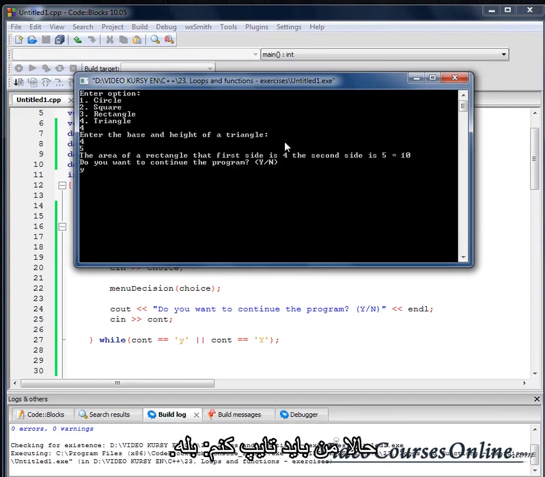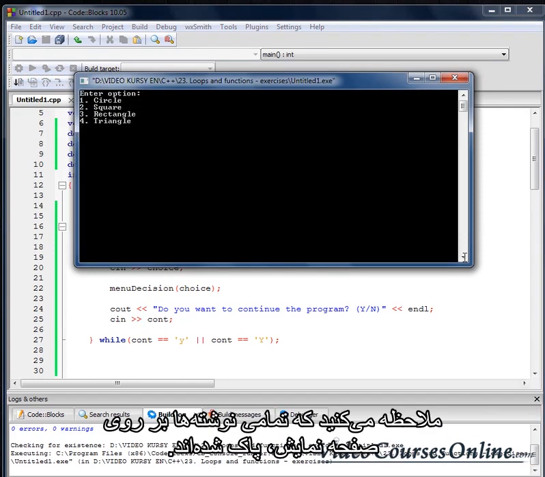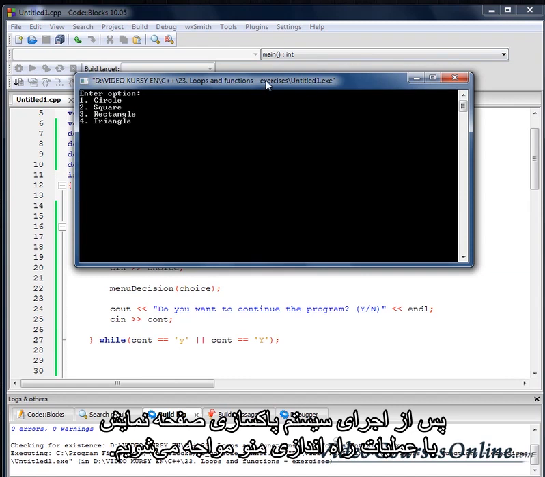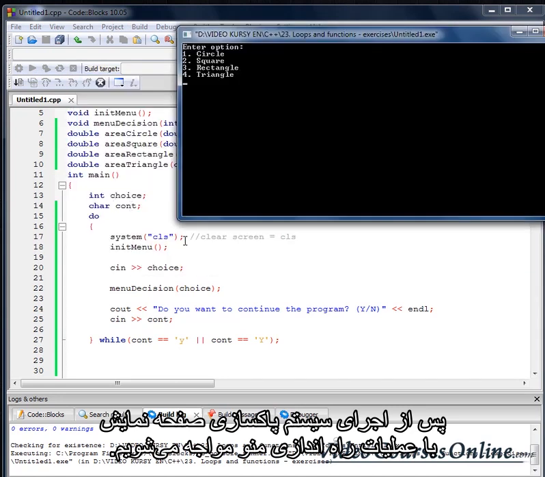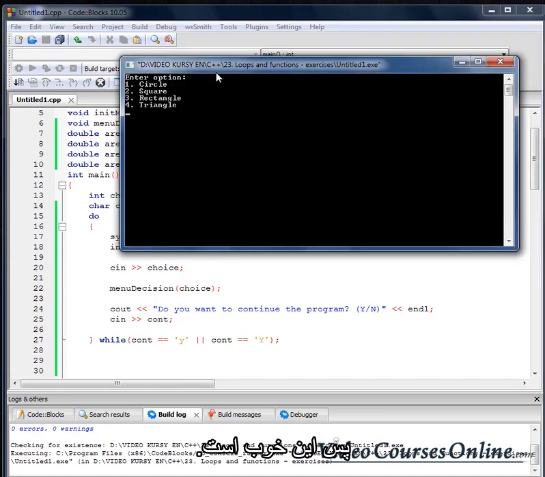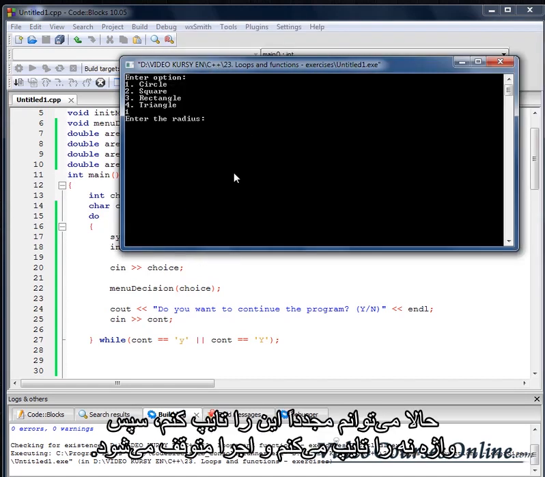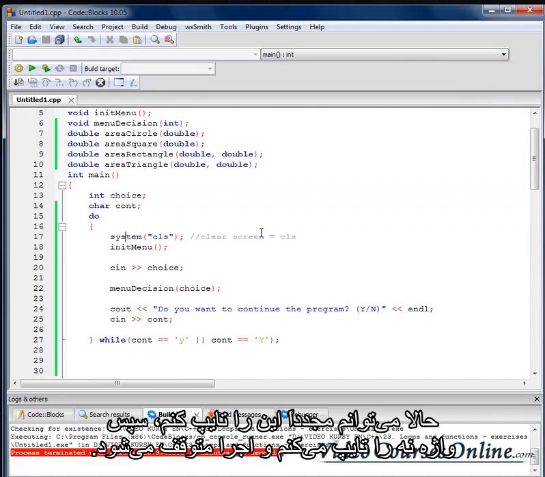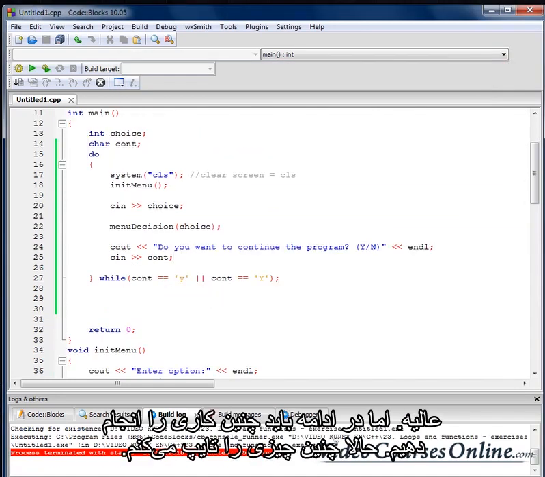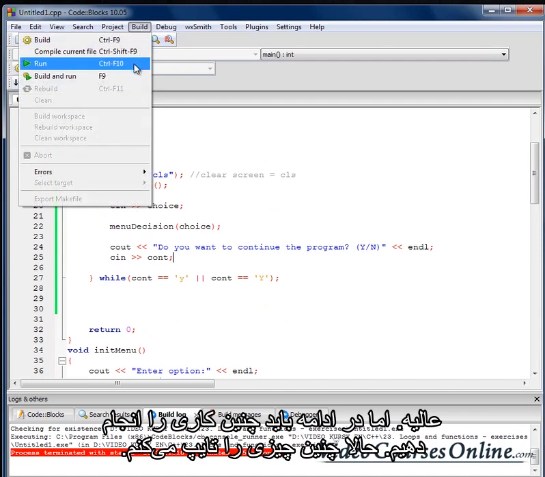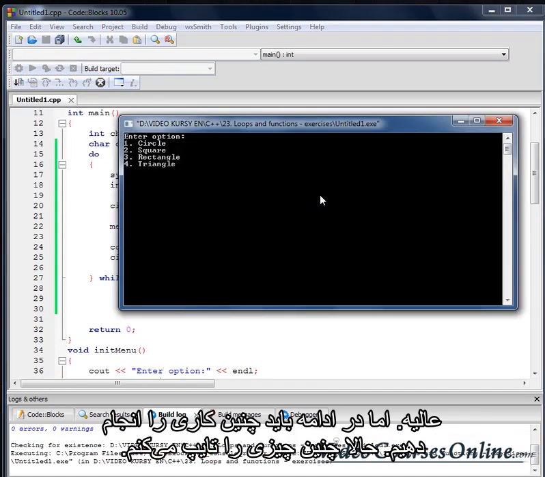And now when I type yes, as you can see that everything is being cleared on our screen. And again, after the system clear screen, we have the initialization of menu. So that's good, right? Now I can type again, for example, that, and now I will type no, and the execution stops. Great. But what will happen when we do something like that?